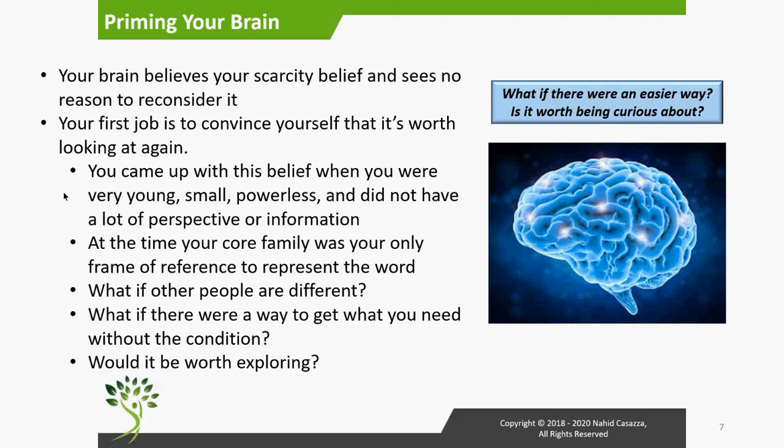So we really kind of want you to go through this questioning. At the time that you made the belief, your core family was your only frame of reference to represent the world. What if other people are different? What if there were a way to get you what you need without the condition? Would it be worth exploring? And so the way to prime your brain really is, what if I didn't have to work so hard to feel valued? What if I didn't have to work so hard to be accepted? What if I didn't have to work so hard to be loved? Wouldn't it be worth at least exploring?